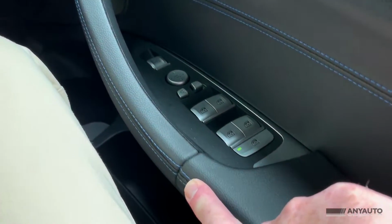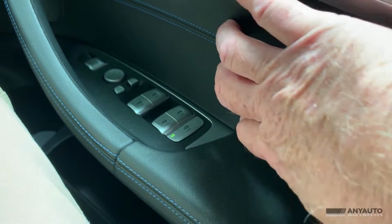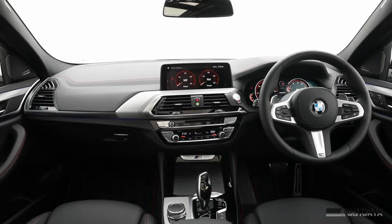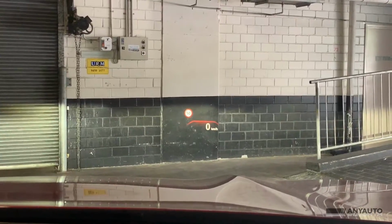Along the door we've got this lovely blue stitching, and everything you touch feels soft and quality. The steering wheel feels soft and quality, and the buttons feel like they're quality. And up here is the infotainment system and center stack, and a large touch tablet here, and a heads-up display up here, and that can have satellite navigation displayed here, or anywhere else you'd like it. There's also CarPlay available, which in BMW is wireless, but this car and the M don't have it fitted.